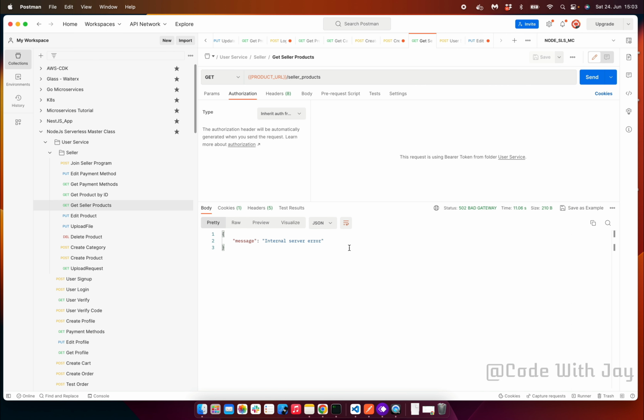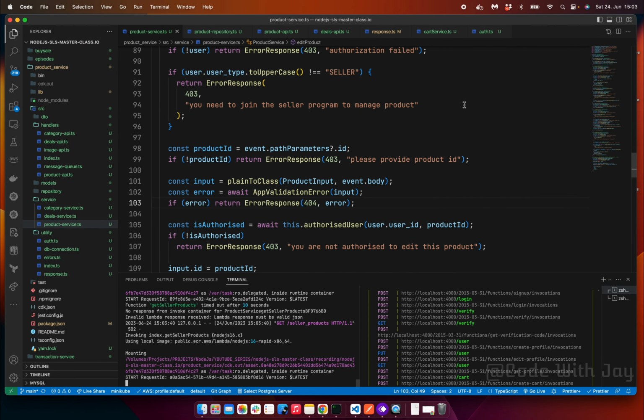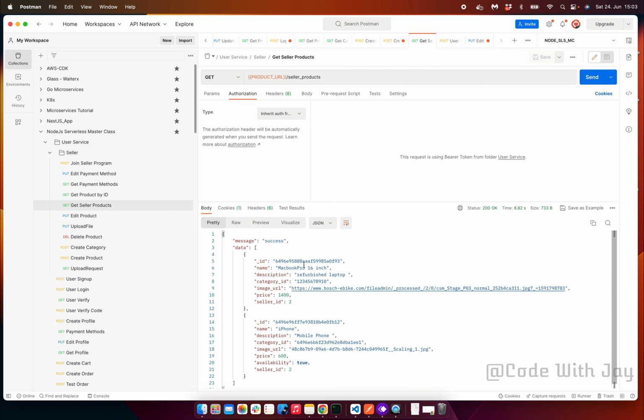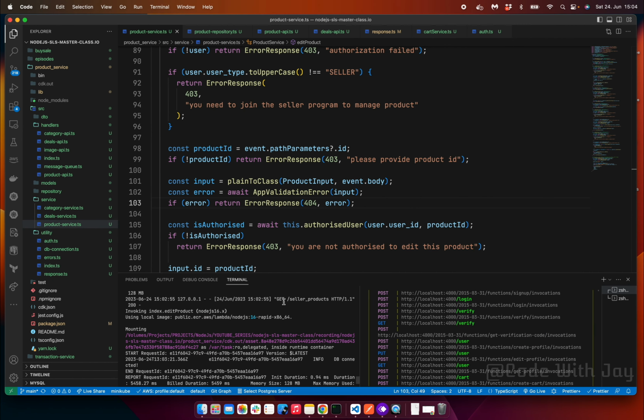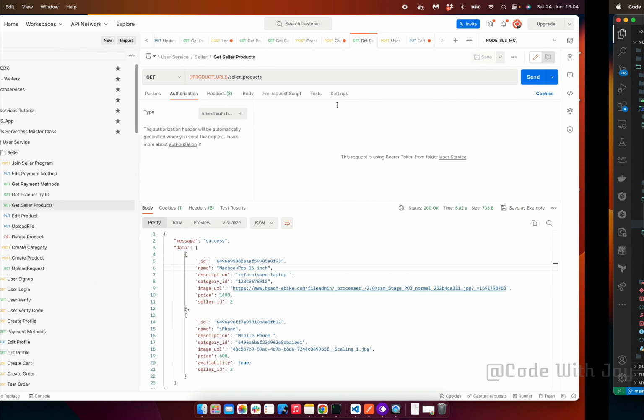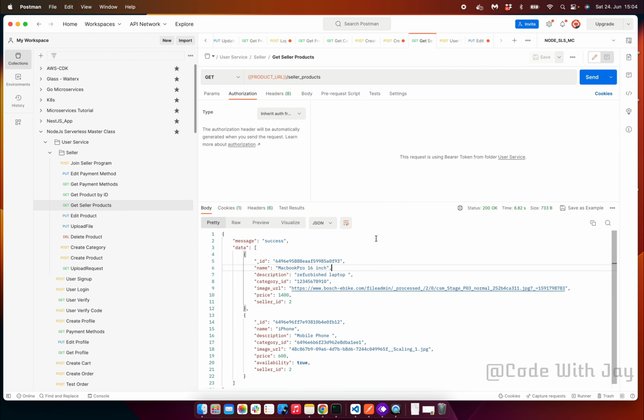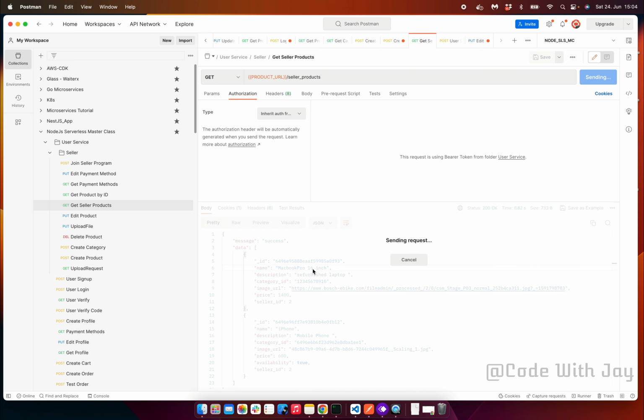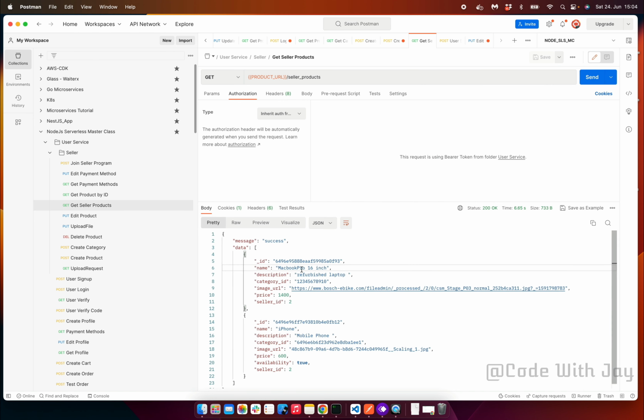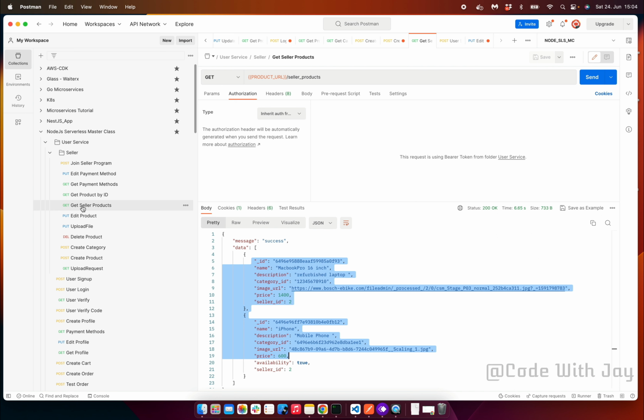Okay, seems like we have some kind of error. So again, get seller. Yes, now it is coming, because the issue was with my local machine because of the bandwidth of the network, so it took a little bit longer. That's why it was showing internal 500 error. But in the normal use case, while you are deploying all these things in the cloud, it is not going to take longer than expected. So now you can see the products: this is the updated one, then this is the mobile phone, which we added the second time. So both the products are listed correctly.